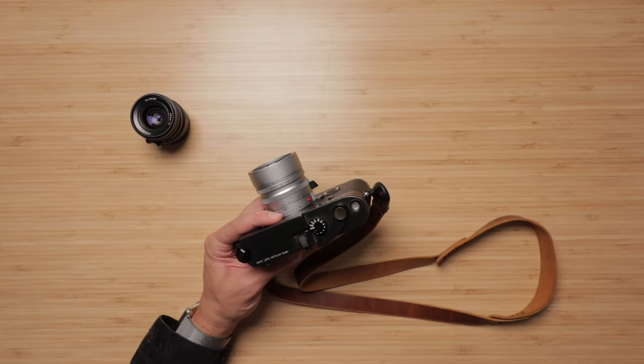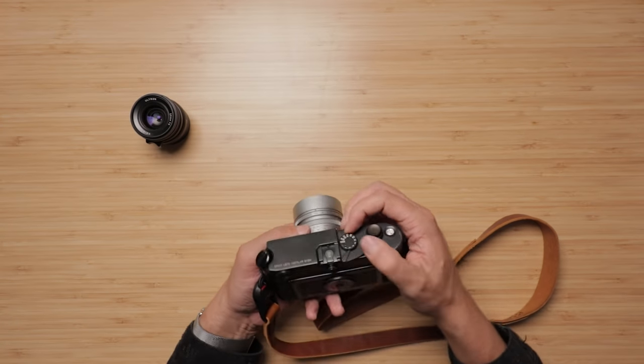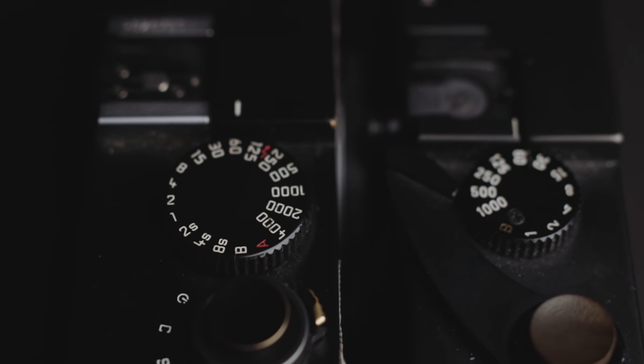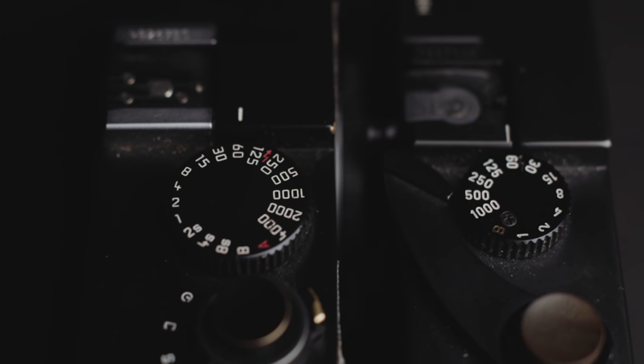I have the M6 Classic, as it's been deemed, which means it's an older version with a smaller shutter speed dial that goes in the opposite direction from the newer TTL version. That's totally fine for me — I don't use TTL flash metering and all my flashes are manual anyway. But if you're using a lot of flash and want some auto settings to handle that instead of setting it manually, that might be something to consider.